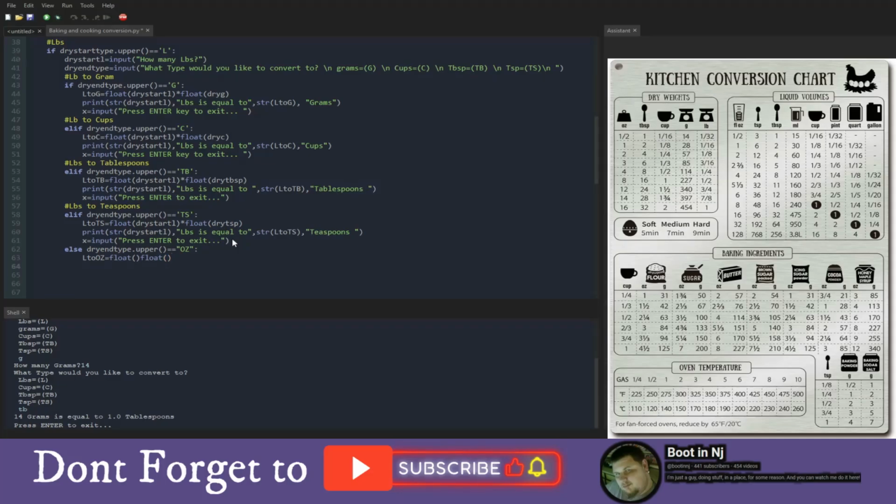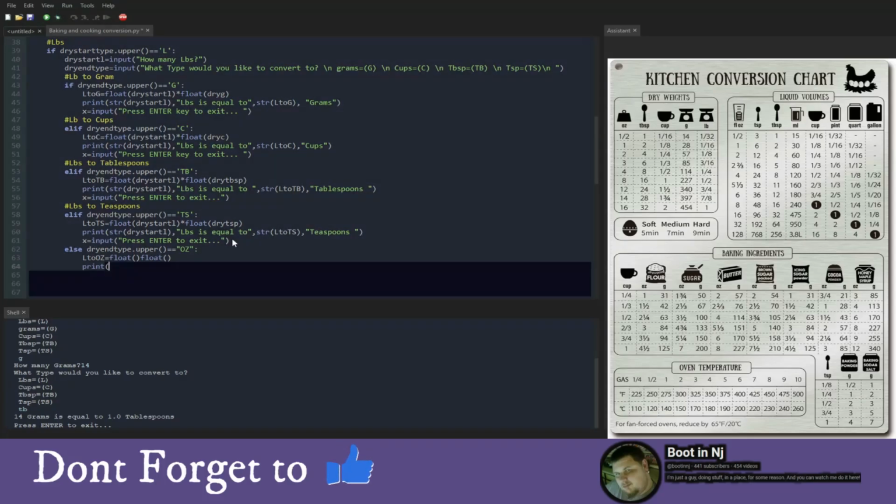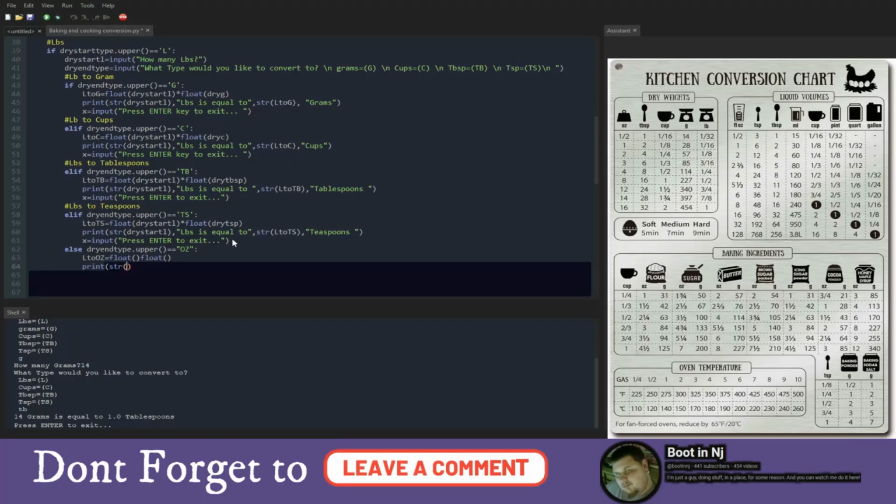Next section, we're going to print. We're going to change that. Oh, excuse me. We are going to print the string. What are we in? Dry start. This is not dry start L anymore, is it? Oh yeah, it is pounds. So dry start L, with a comma, and that's in pounds.